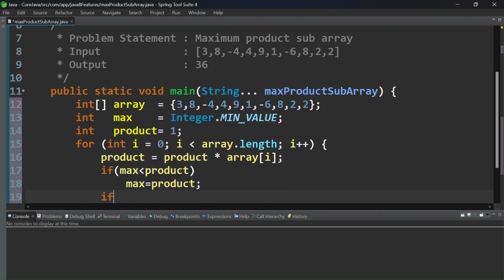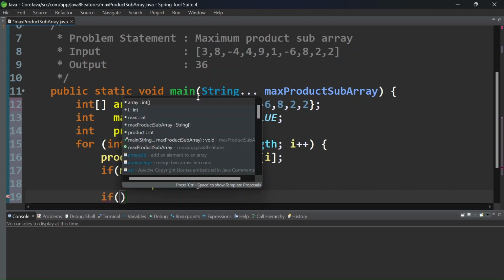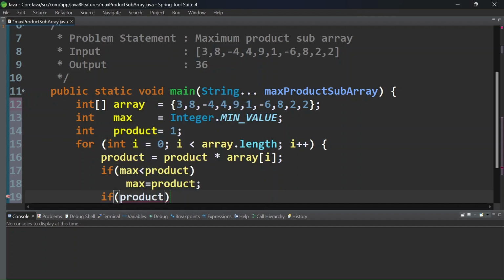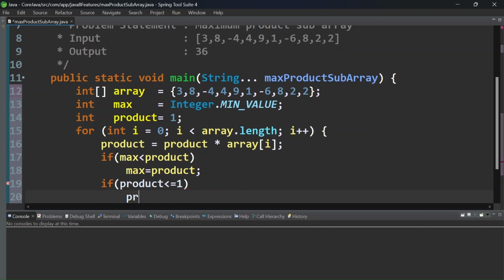One more special case you need to handle here: if the multiplication factor gets less than or equal to 1, a negative value or 0, in that case I am assigning the product value again to the multiplication factor 1. Why? Because if I got 0, when I multiply with other numbers, I will get 0 again.